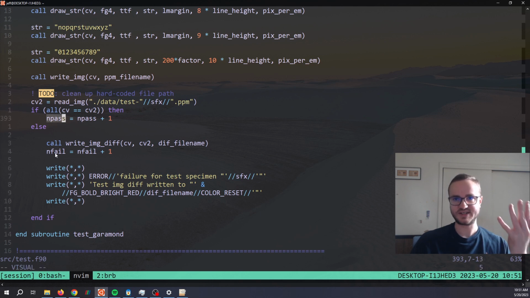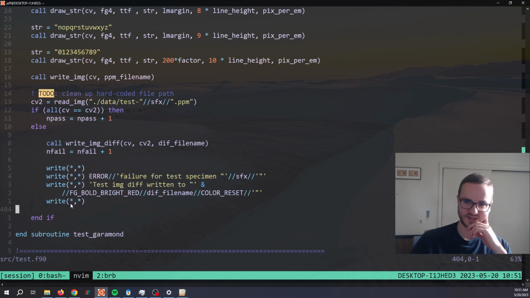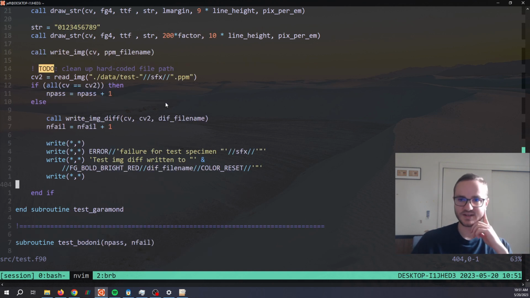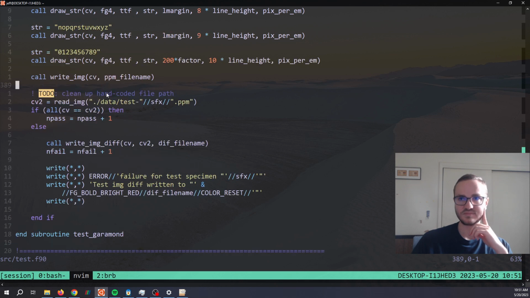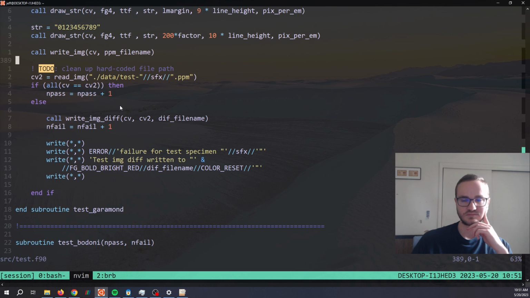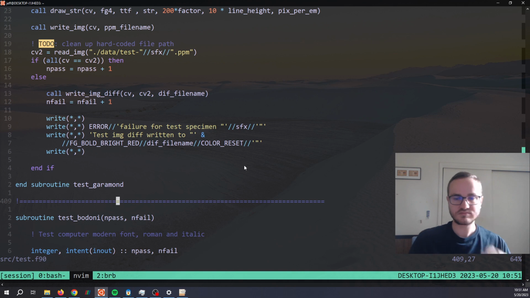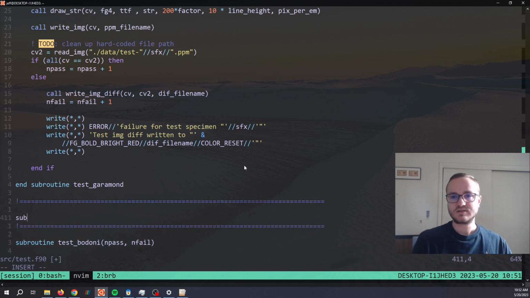And then I need end pass and end fail. So 5 arguments. It's kind of a lot of arguments. But I don't want to have this copied and pasted in like 4 or 5 different tests. End pass, end fail, the first canvas, the second canvas, and the suffix.